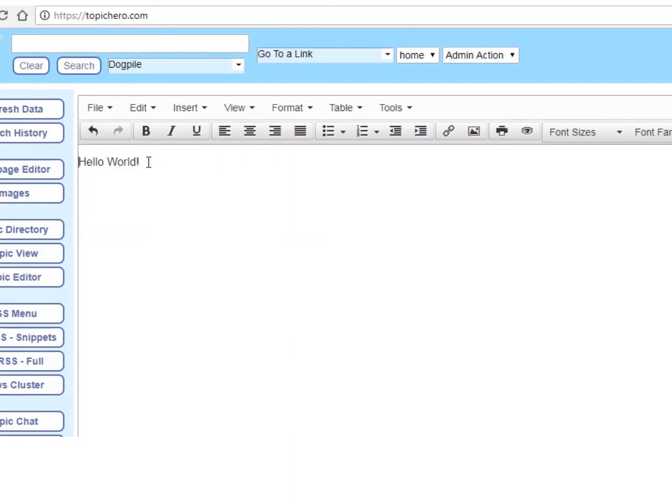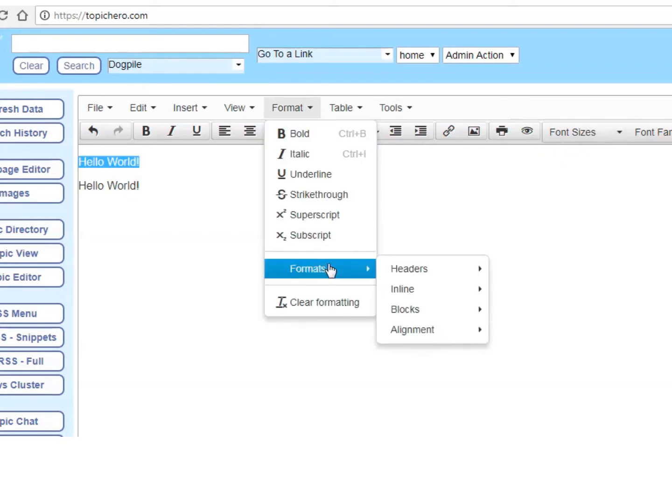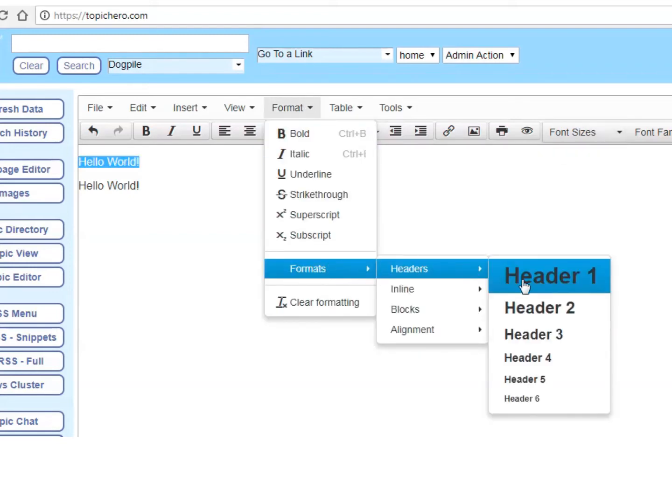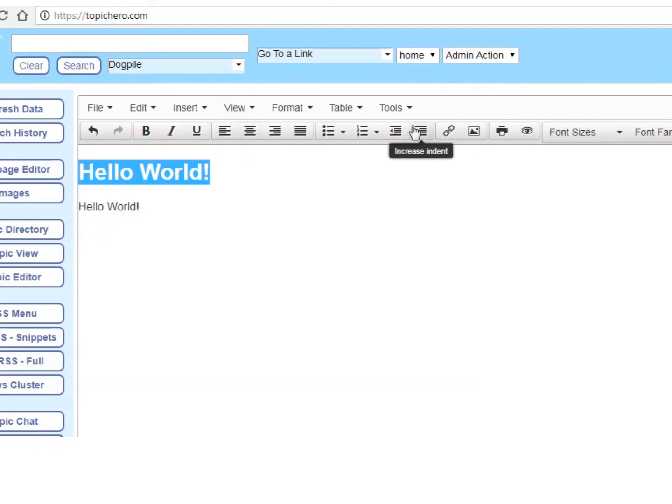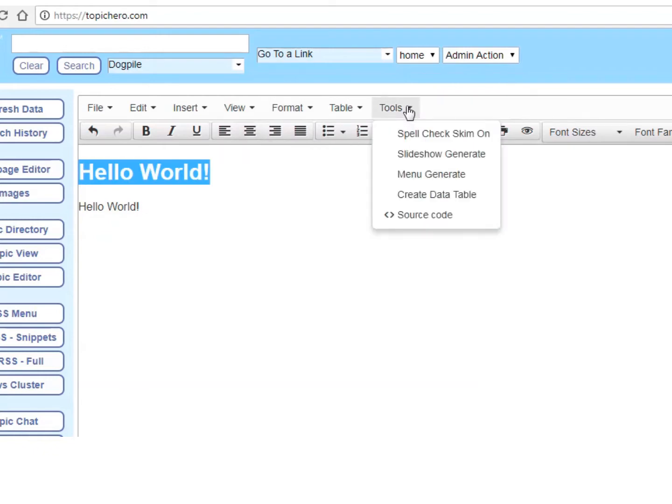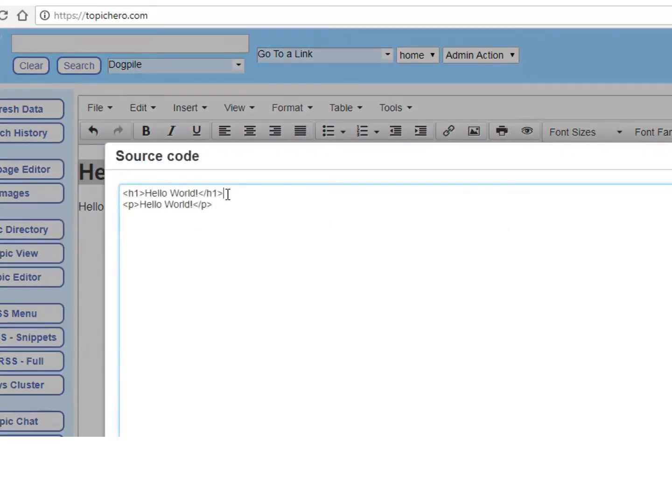Moving on, we're going to go ahead and just try and do things kind of quick. We're going to go ahead and format this by turning it into a header. Now, you don't need to follow along with the menu because we're really just going over the HTML. And so what we're looking at here is what are the tags.